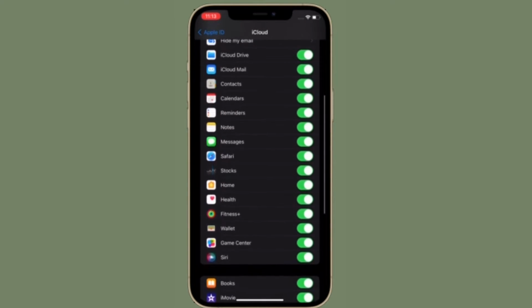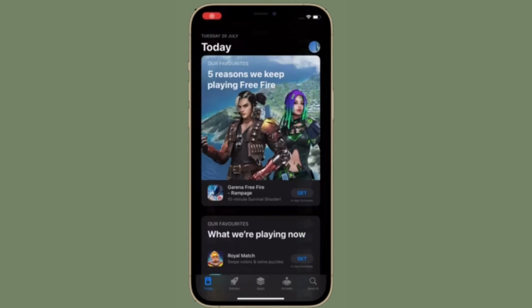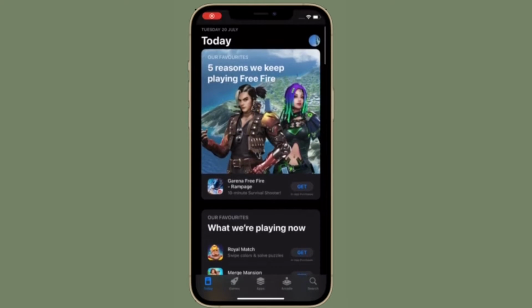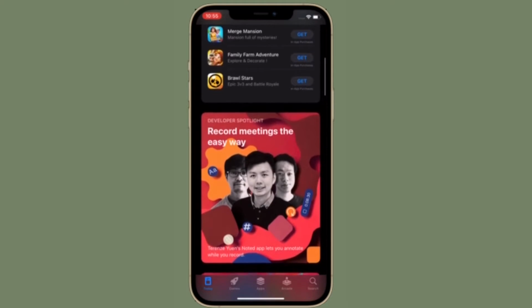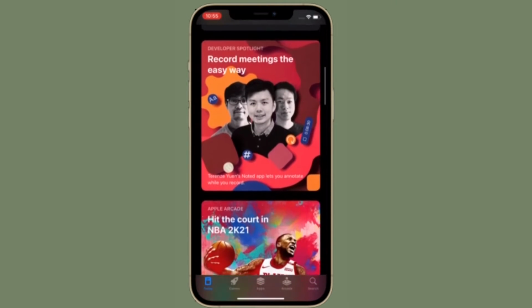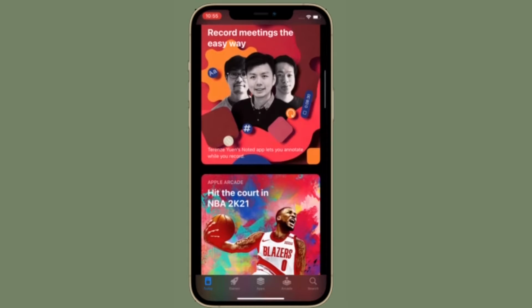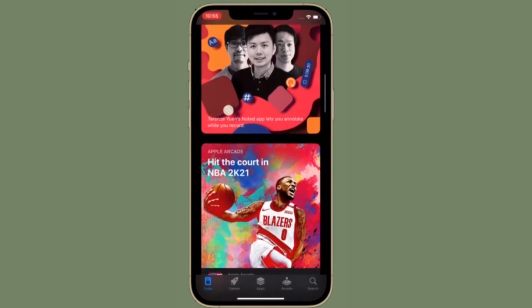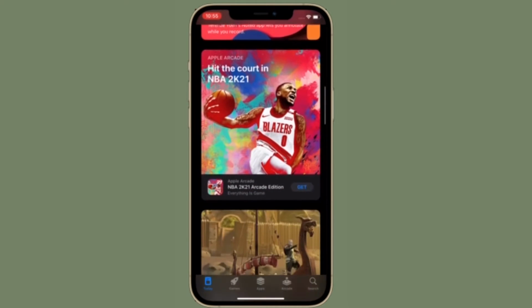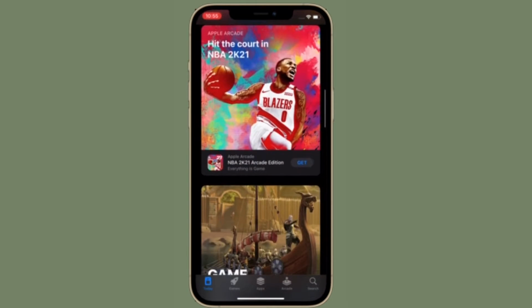Right now, I'm going to show how to share iCloud storage with family on iPhone and iPad. If you have plenty of unused iCloud storage space, then you may be interested in sharing your allocated space with family or even friends. Thanks to Apple's Family Sharing feature, it doesn't cost the other person a penny and you can share your storage right from your iOS and iPadOS devices.